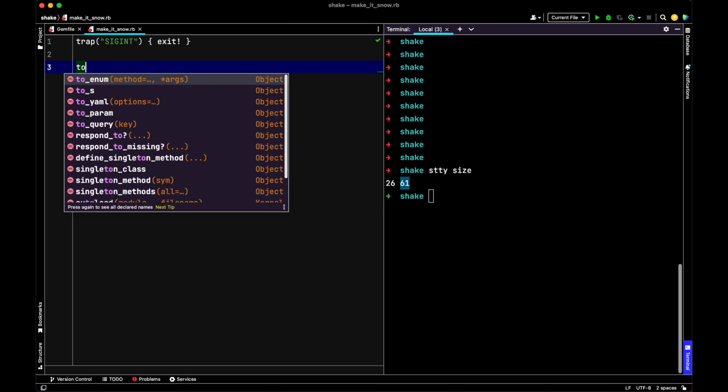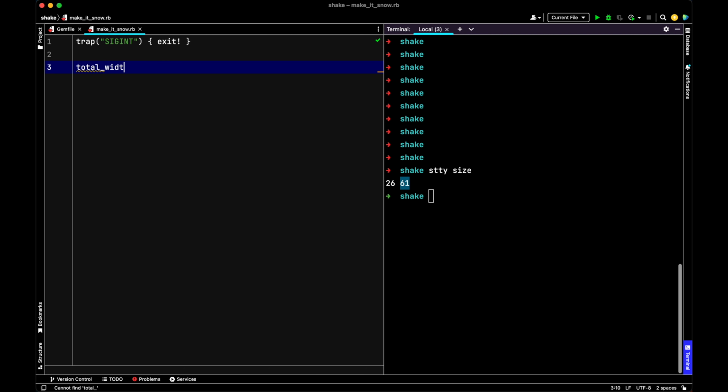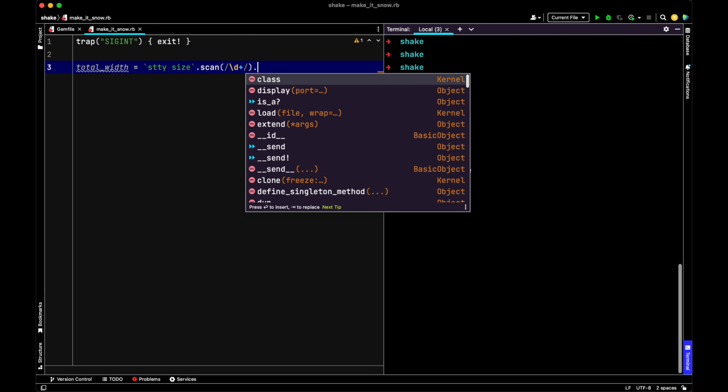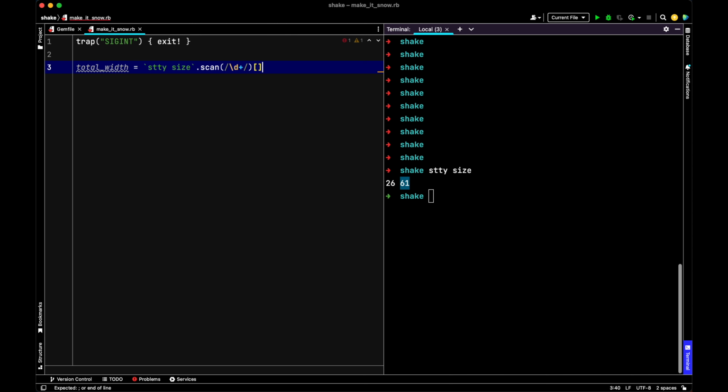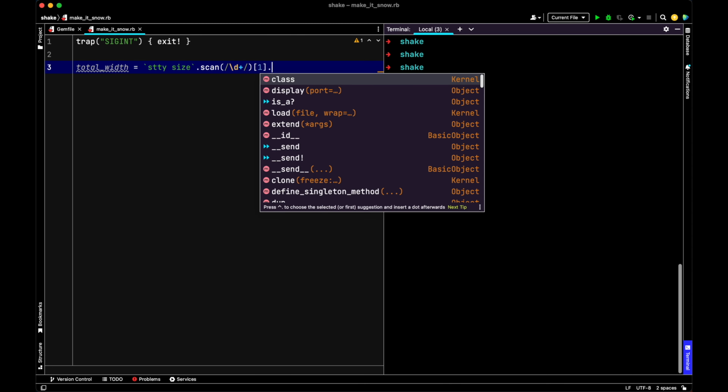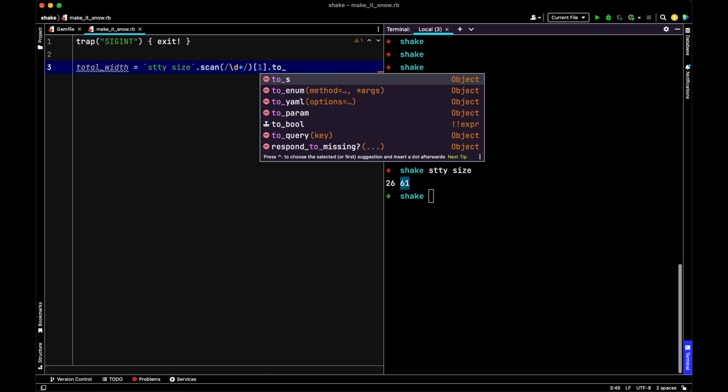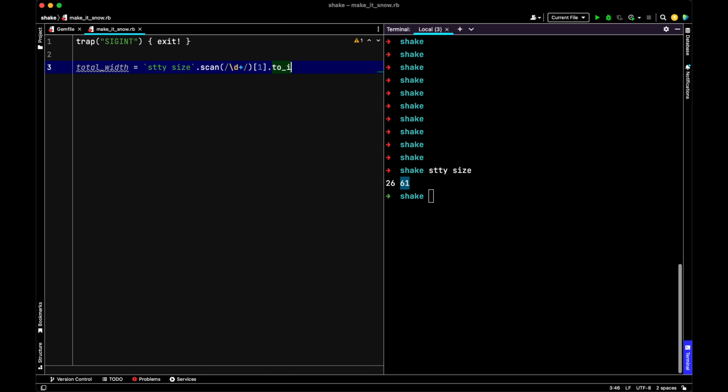So here we declare a total width variable, then we execute the stty size command, we scan the result using regexp, and we are interested in the second scanned element, and we convert it into an integer. Okay, so let's display the content of this variable.